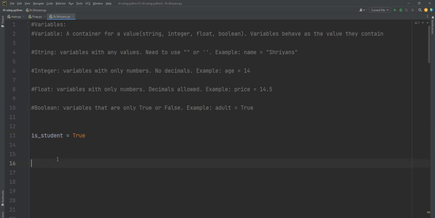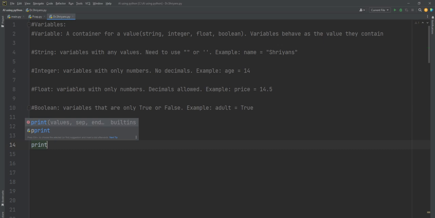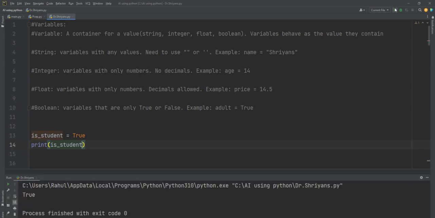However, if there aren't any spaces present, by using an underscore, for example, then the variable is valid. Hence, no red lines. Now let's go on to print is student. And now it will say true.